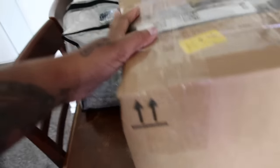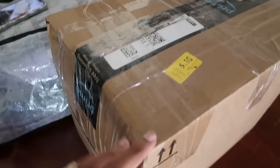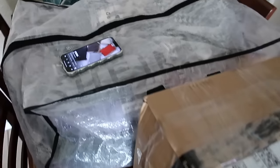So as I was saying, I had already boxed it up when I did the giveaway, so I could just put a label on here. So let me get rid of both of these.